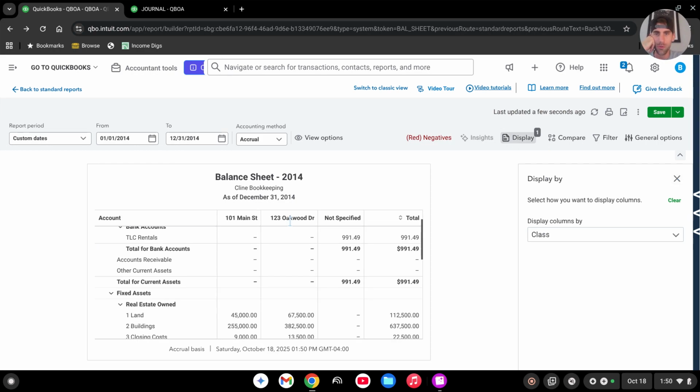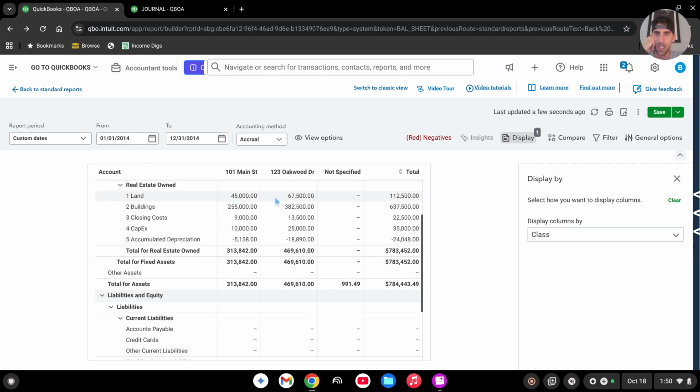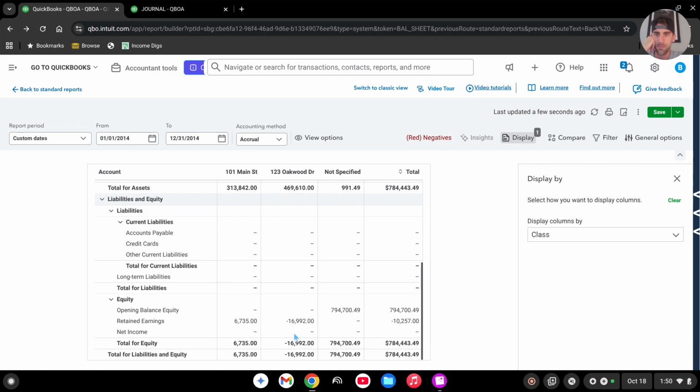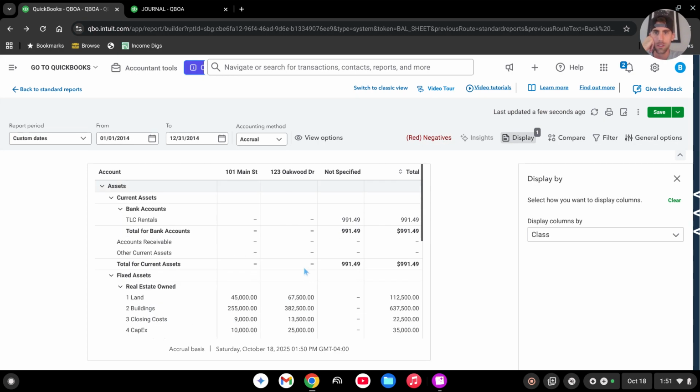Okay, so now we have both properties, and you'll see everything that we put in here is now up to date. And we'll have our retained earnings for both from the previous year.